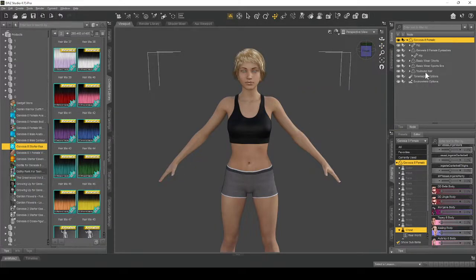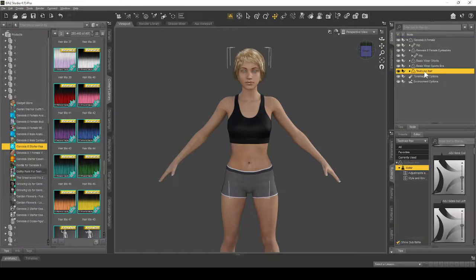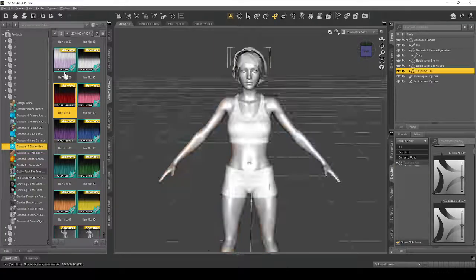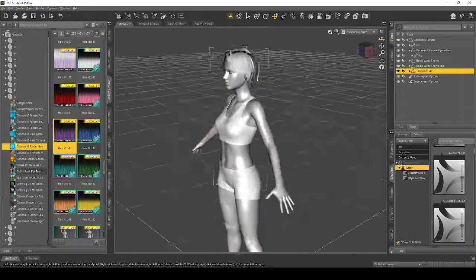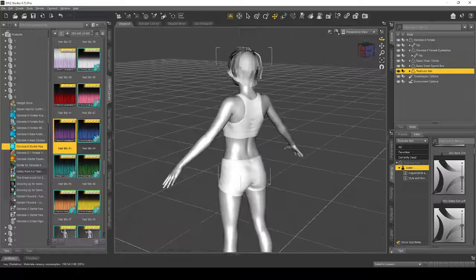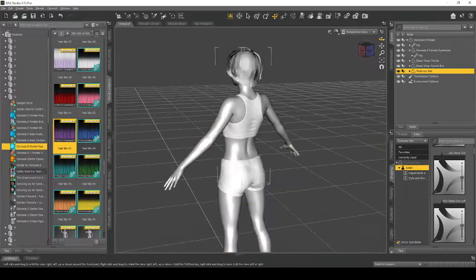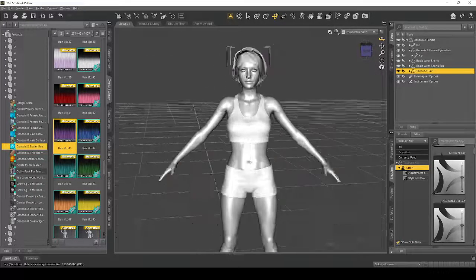So for now, go ahead and click your Toulouse hair, and then let's pick a color. How about purple? I love it. Perfect. But you can click any of these guys, and it'll go ahead and change it for you. I do like the purple. Let's stick with that. So bam, now your figure has hair. Ta-da!